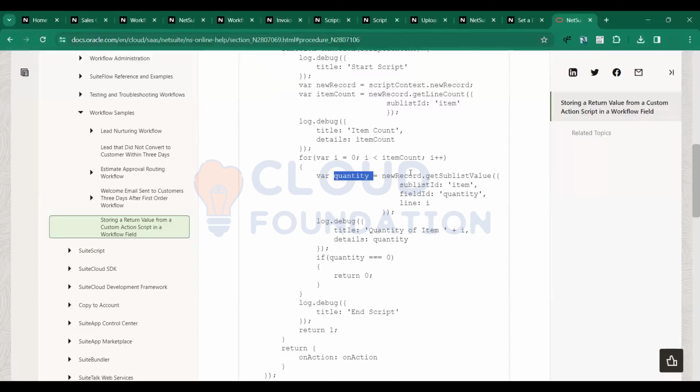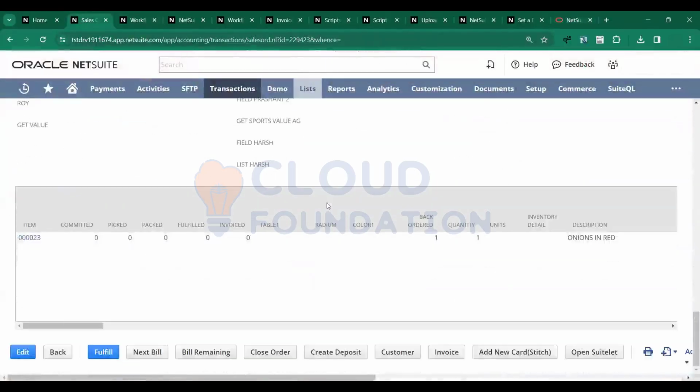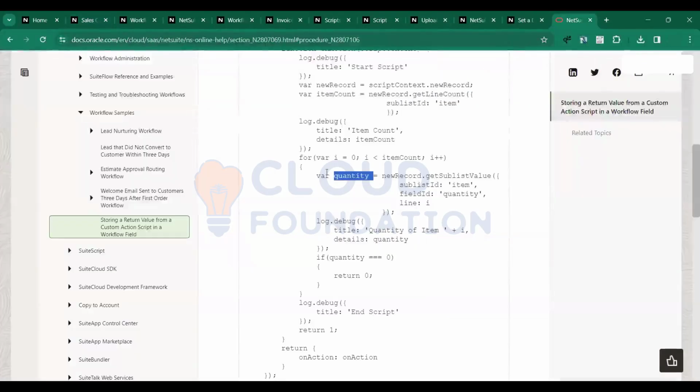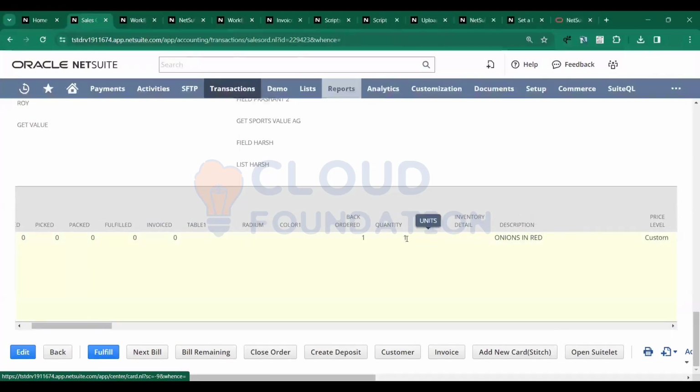Let me open a sales order. There is only one item here, but let's suppose there are 5 lines. Every time this loop runs, it will give us the value of the quantity field. The quantity field is this one.